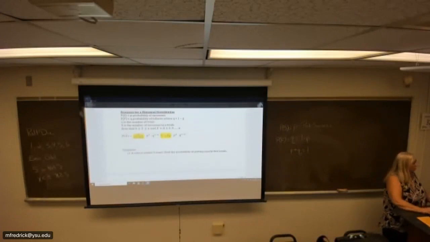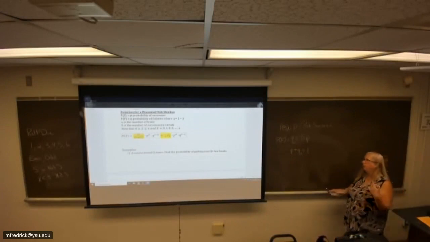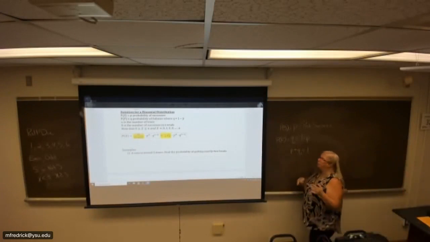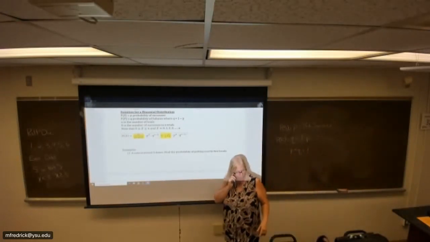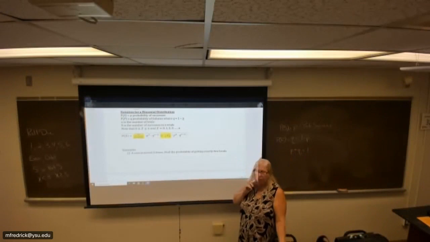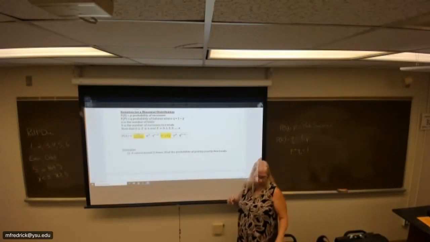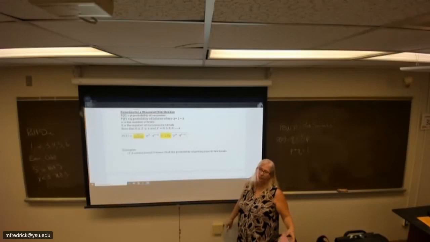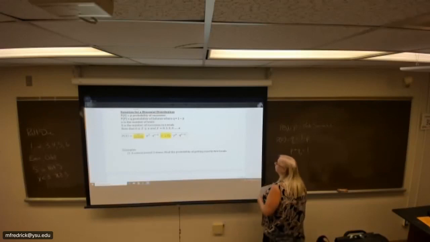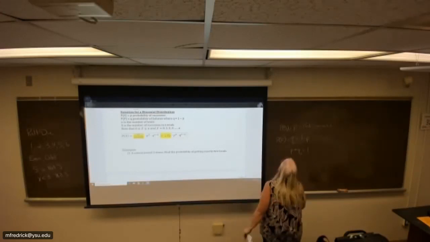Okay. A coin is tossed 3 times. Find the probability of getting exactly 2 heads. Now, we worked this problem out already, but you can also do it in binomial. So we're going to use this example first. So think of the outcomes. How many are there? If we toss a coin 3 times, how many outcomes?